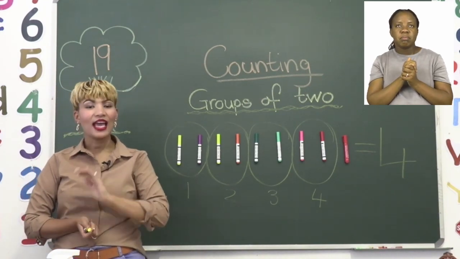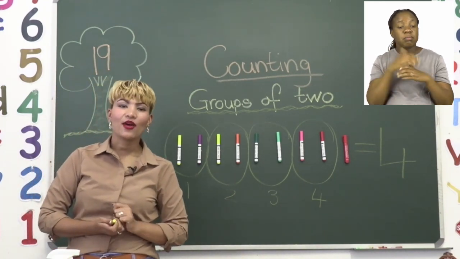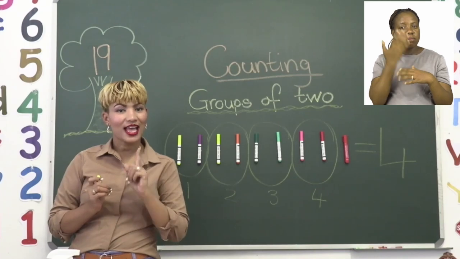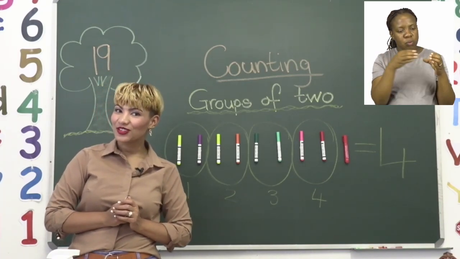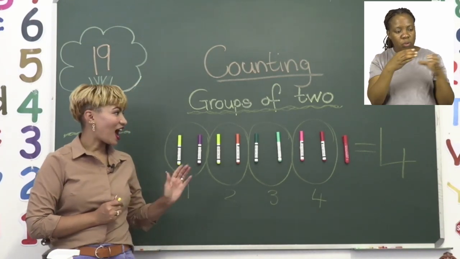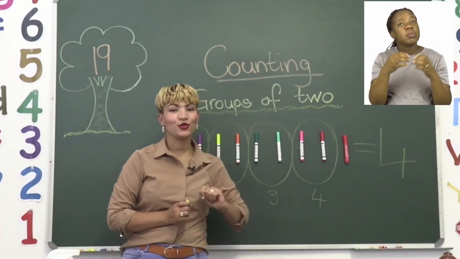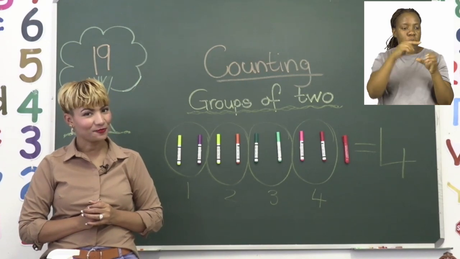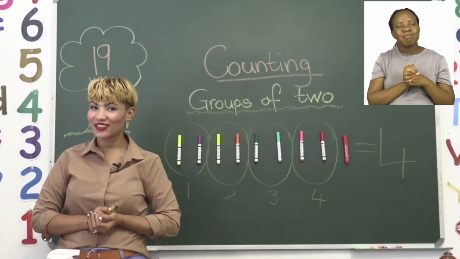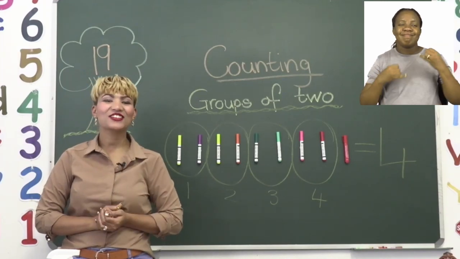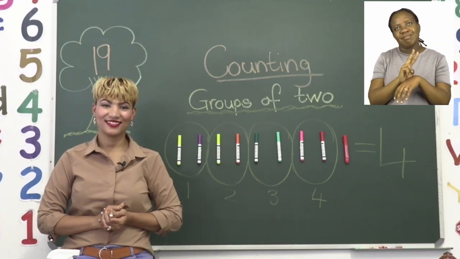Now you will see in the activity there you have lots of other objects that you need to group in 2s, and then you count the groups together to see how many groups of 2 you will have at the end. Okay, I hope you will have lots and lots of fun with this activity. I will see you shortly after the break.